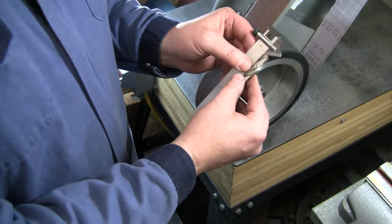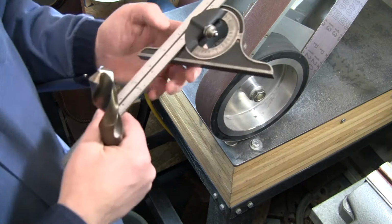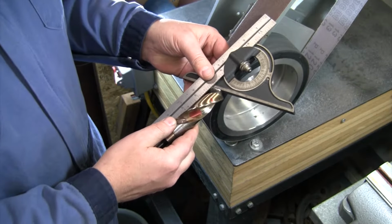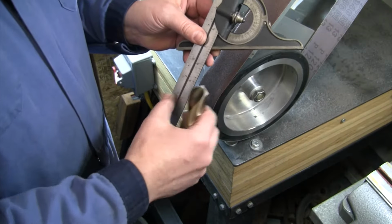So we'll get to the smaller ones, and we've got our 59 degree set. But for this first one, like I say, we're going for 130 degrees, and we're going to keep that the same. That overall angle is our first step.